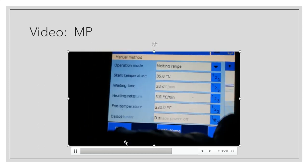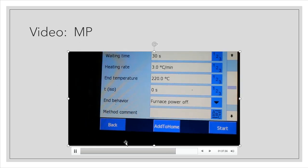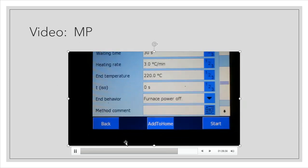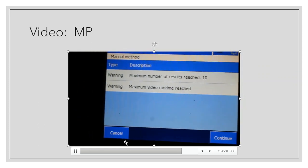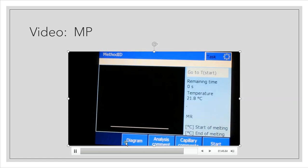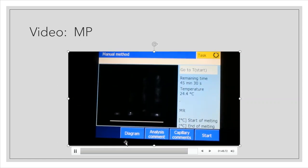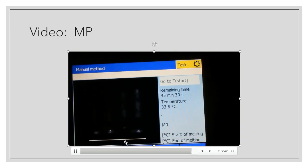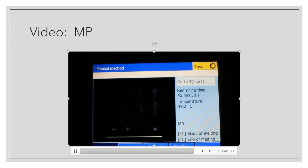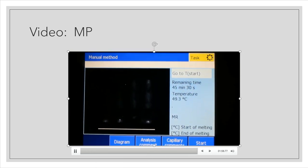And then finally, down here at the bottom, toward the last couple of sections, it's going to give you some fields that you do not have to change and you do not have to mess with. At this point, I'm going to hit start. And again, it's like preheating an oven. I'm going to let it heat up to 85. It will beep when it's ready. That's when I'll put my cake in the oven to bake it. And that's when I'll put my melting point capillary tubes inside of the instrument.